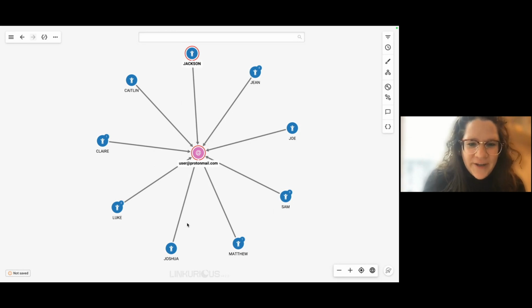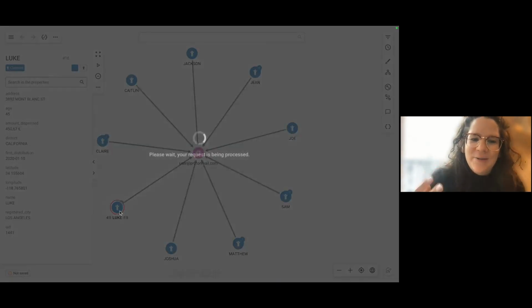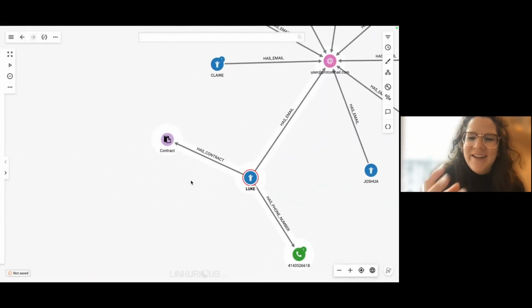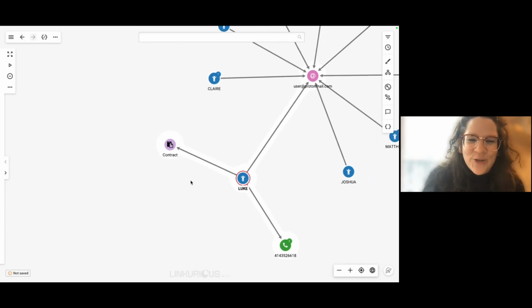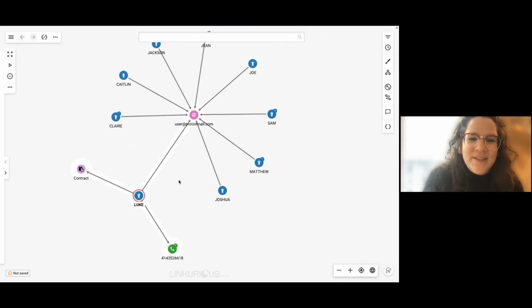So what do I do from here? I want you to imagine how this investigation is different from looking at something in a table. For instance, maybe you can see in a table format that there are a bunch of people sharing the same email. But where you really get to the root and see the large fraud networks that are often behind these fraud schemes, you can start to expand and see what other suspicious connections there are, and if it links up with another fraud ring, or what the true expanse of this fraud scheme is.